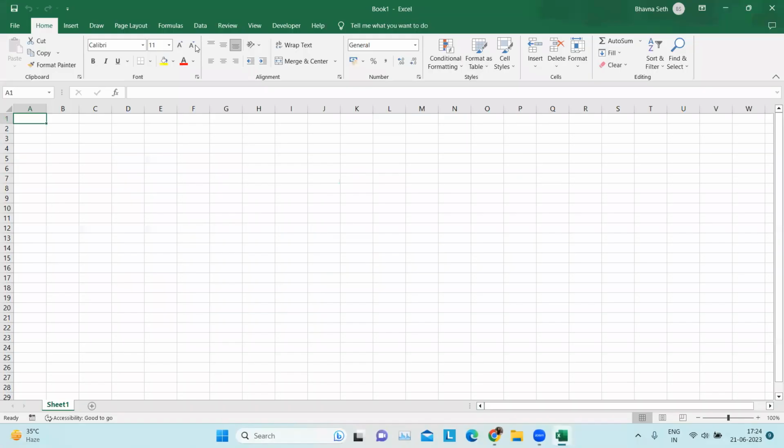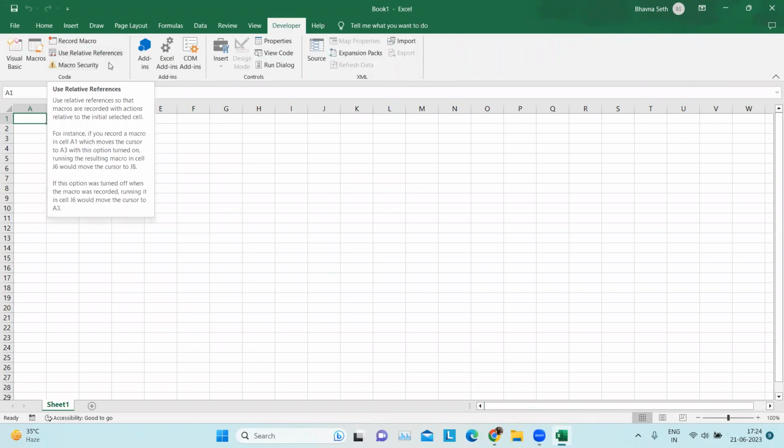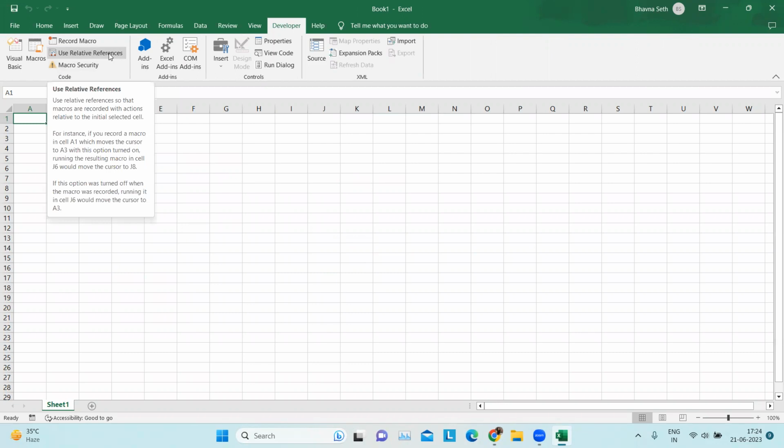So let's go to developer tab. Now there is an option here called use relative references. So we'll be clicking on it to record a relative macro. These are basically macros that are relative to the initial selected cell.